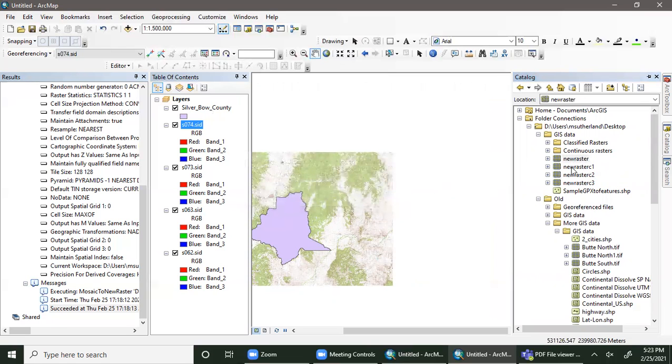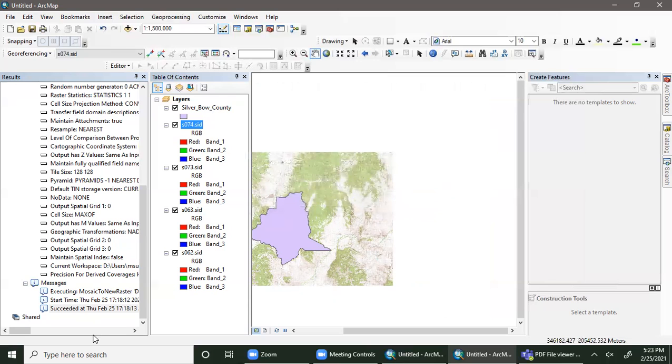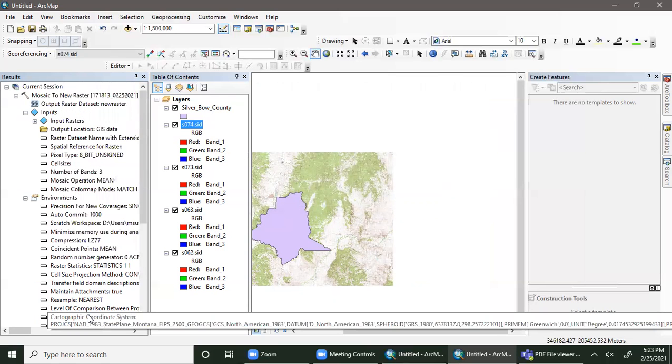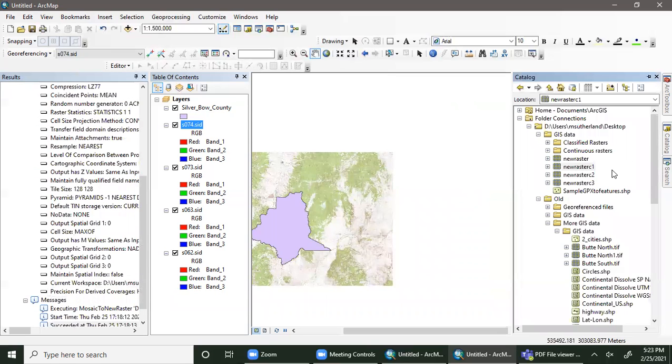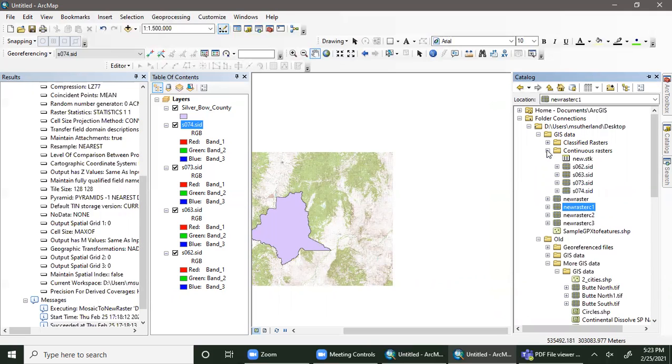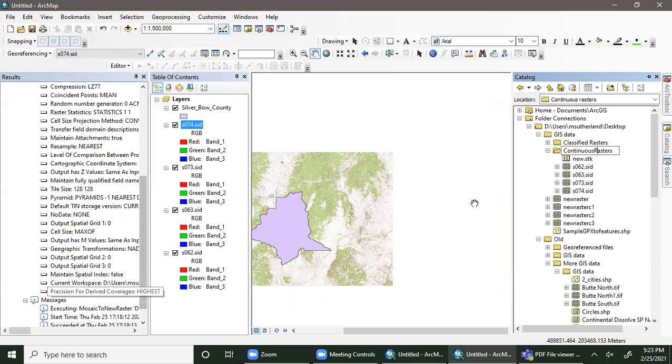It didn't create mine either. I don't know what's going on with it. It's telling me it succeeded, but it didn't actually create the raster, so I don't know what's happening with this. Mine either. The only thing I can think that would really be hanging it up, this is an old school thing with Esri, is it didn't like spaces in the names. I think that's where it probably is, and mine definitely had spaces, so that may have been what it is.